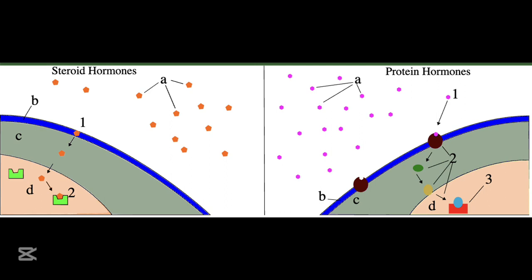So can they even interact with the watery environment inside our cells? That's a great question. Their hydrophobic nature actually allows them to diffuse right through the cell membrane. Wow, so they don't need any special receptors on the cell surface? They still need receptors to exert their effects. Okay. But these receptors are located inside the cell. Got it. Either in the cytoplasm or the nucleus. So steroid hormones bypass the membrane bouncers and go straight to the control center.